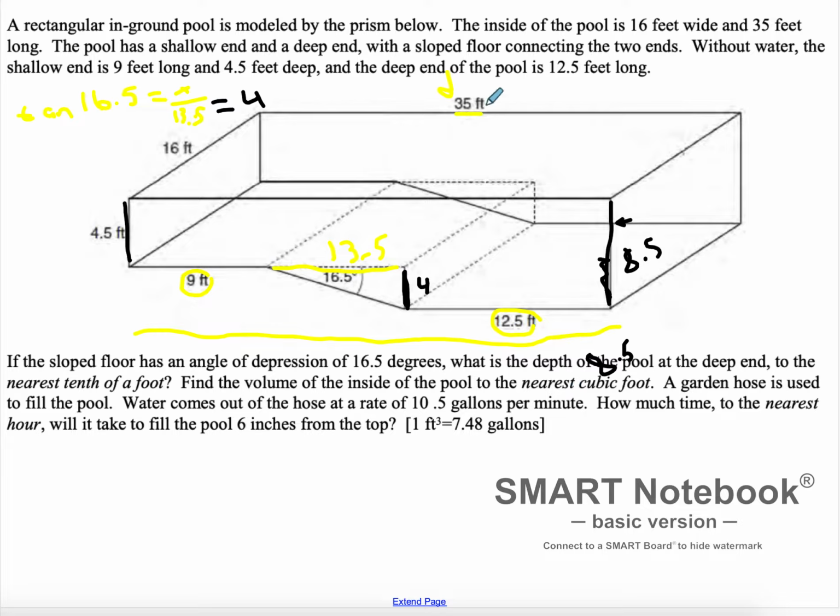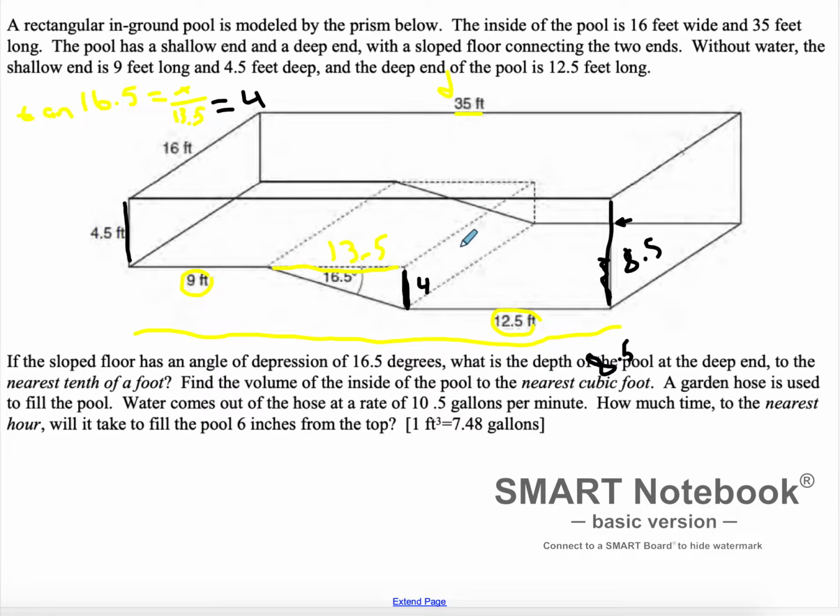Now they want to know what the volume of the inside is. So this part is actually particularly difficult because you have to decide what shape this is right here. Well, it's a prism, but what's the base? So we talked about volume being area of the base times the height. Well, the base in this case is a triangle. We've got a triangle on both ends. So that means that I'm stacking triangles up on top of each other.